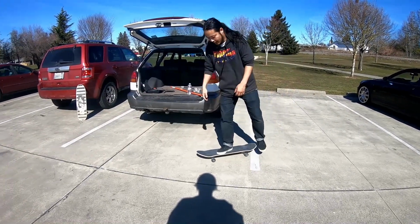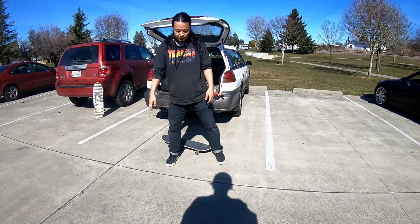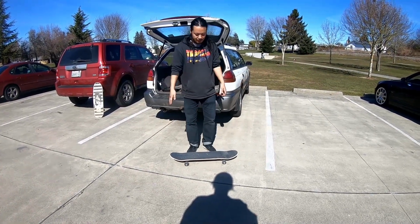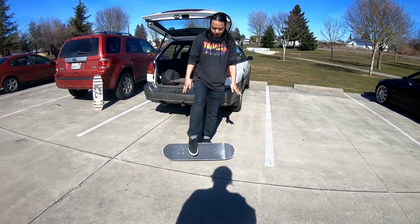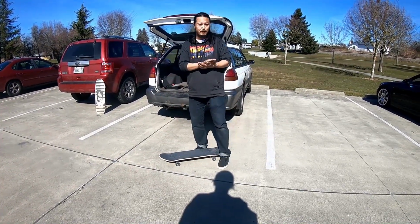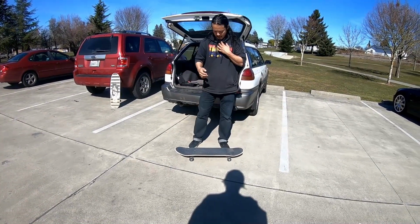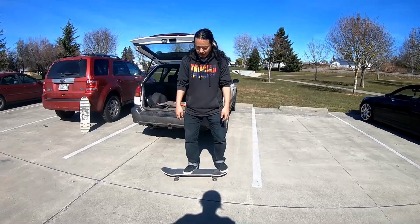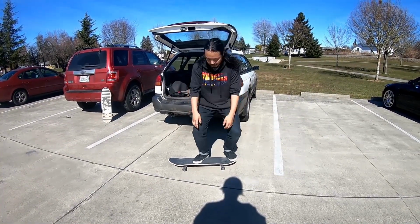Some other people have a problem with keeping the foot level with the board. I've seen a lot of people do this, where the foot starts to come up and then the board will shoot back a little bit. In that case, all you have to do is try to put your foot, as soon as you pop it, in this position, not let it go like that. Normally human beings, when they jump, go like this, so that's what people are used to. When they ollie, they think it's jumping, and the foot naturally goes in that direction, and you want to try to keep it here.